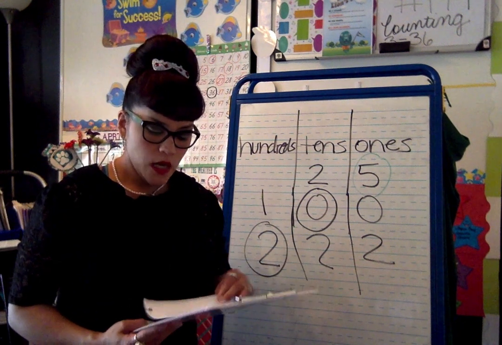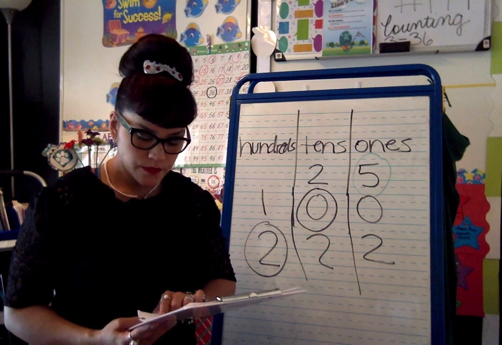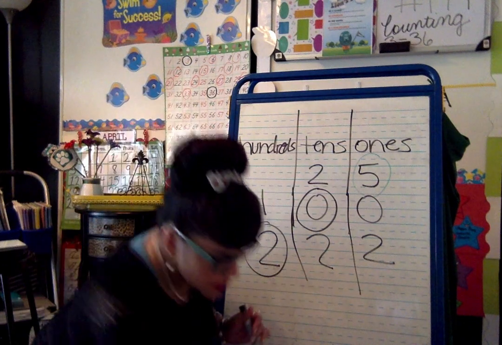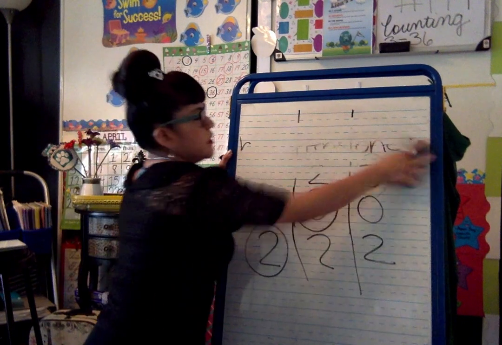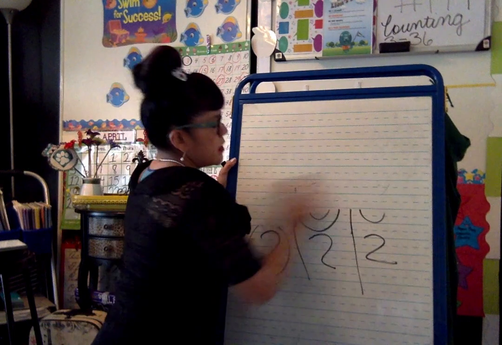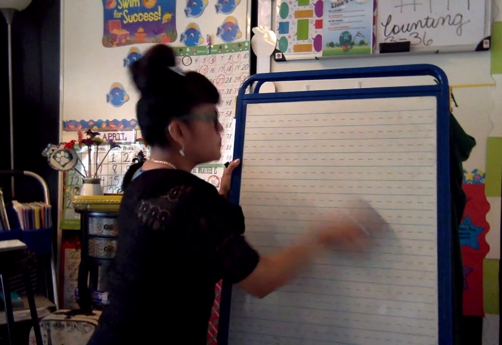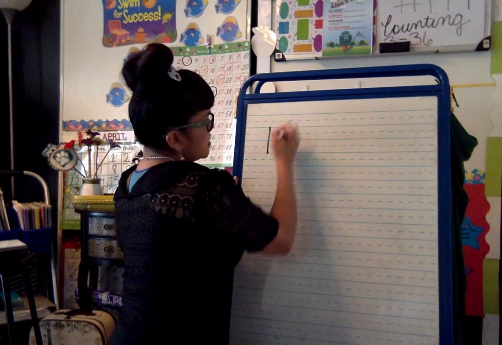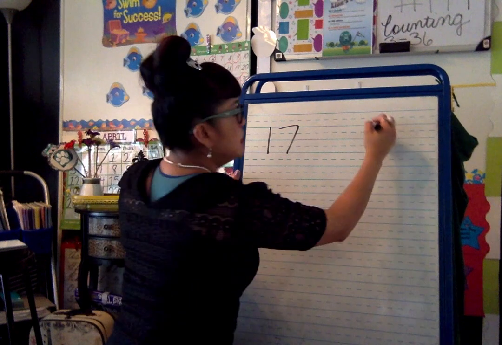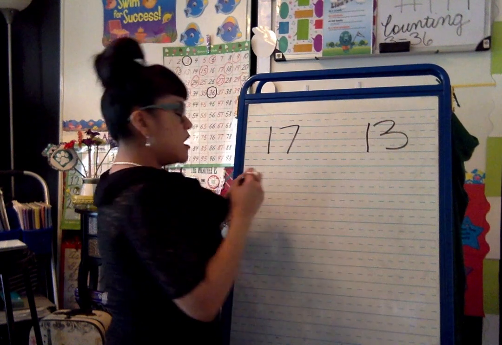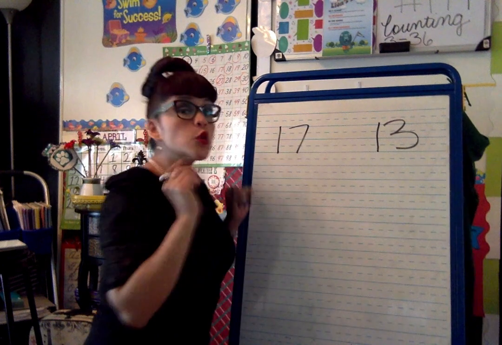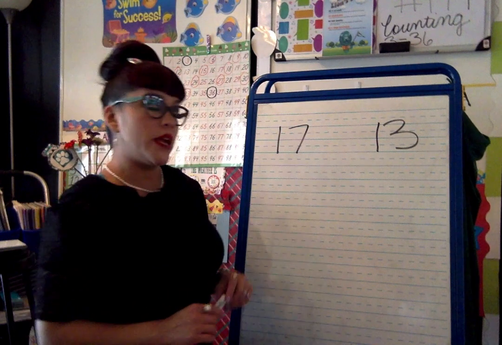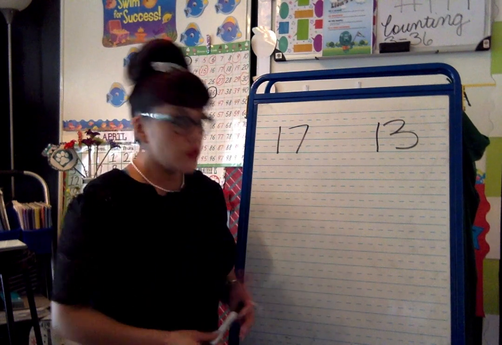Okay, now let's go ahead and compare a couple of numbers really quick. All right, I need you guys to compare the numbers 17 and 13. Let's compare. If you have the number 17 and the number 13, I want you to tell me which one of the 2 is the greater number. The greatest out of the 2. Thinking caps on. Greater than. Circle the number that is greater than.